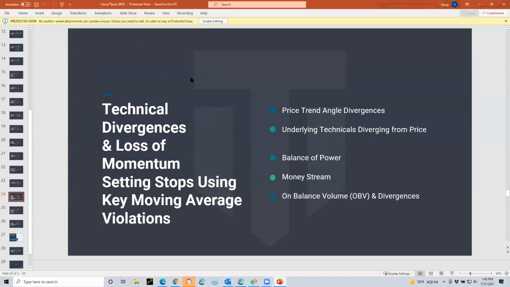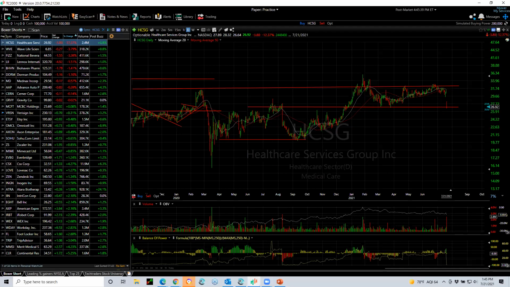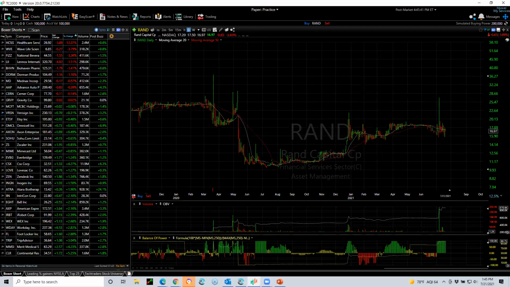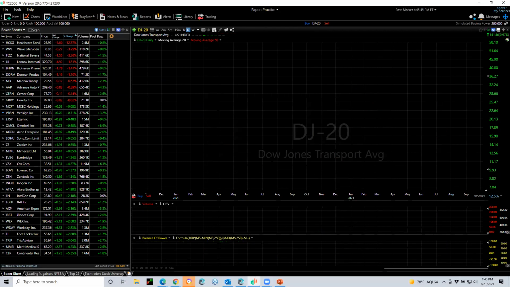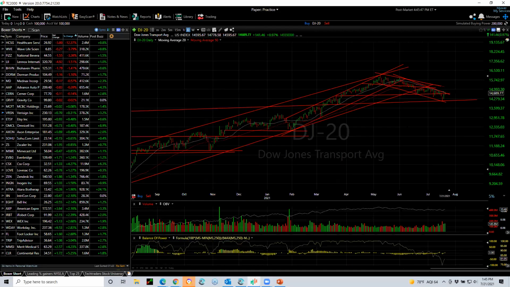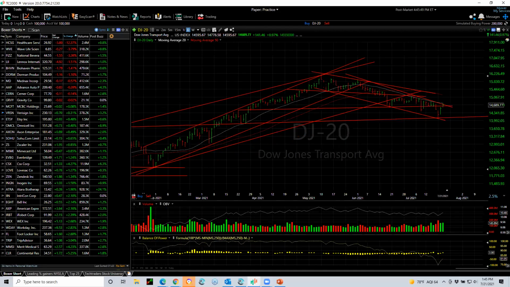I don't like when the S&P makes a new high and the NDX doesn't. I don't like when the NDX makes a new high and the S&P doesn't. I want confirmation, even from the transportation and the small caps. If they're not all in unison, something's wrong. And usually, if you looked at the transportation index, I think you'll find something amazing. The transportation index has been coming down for 2 months.